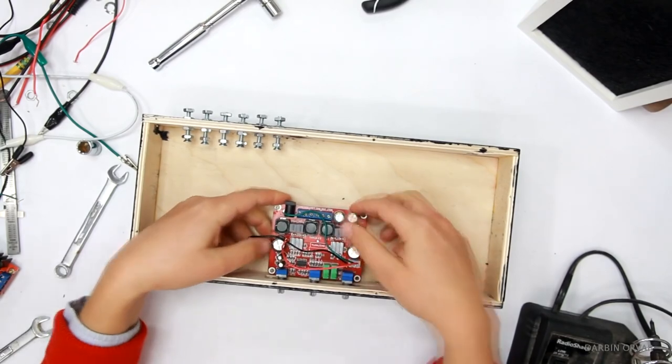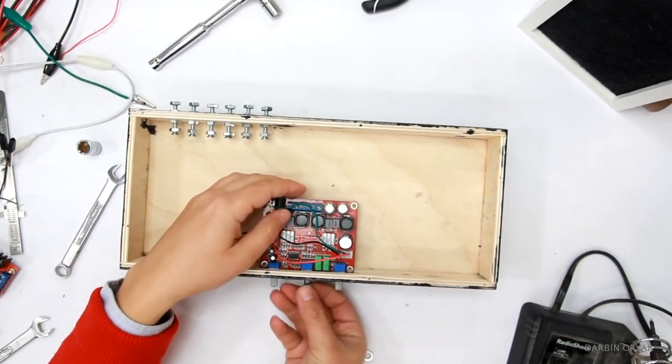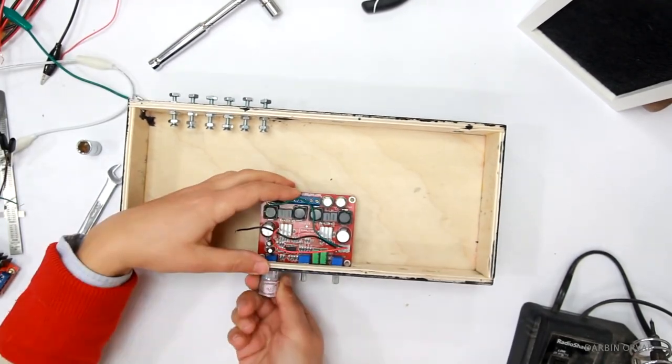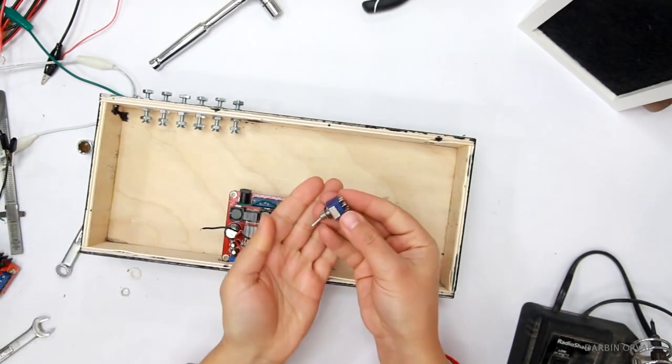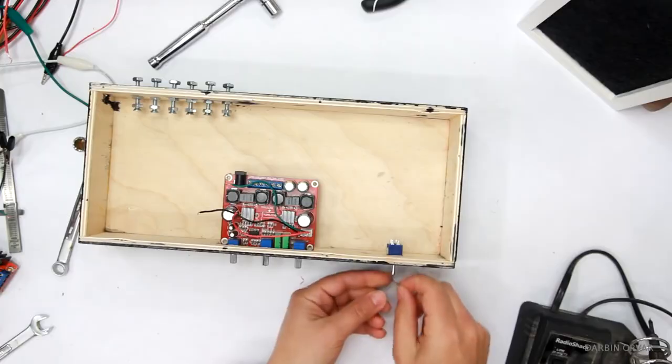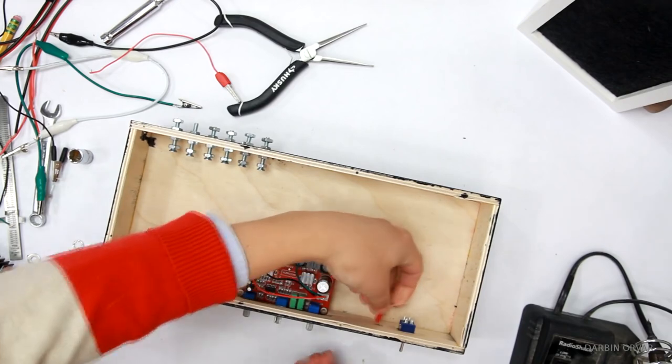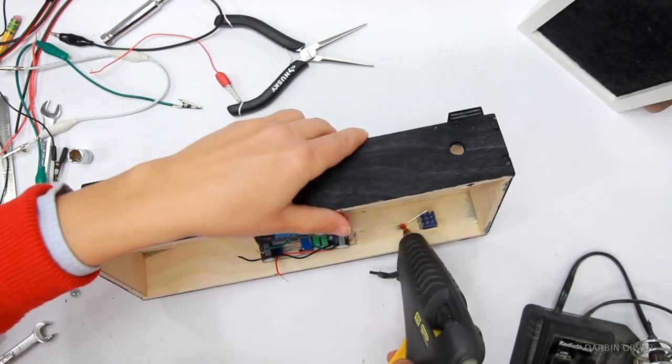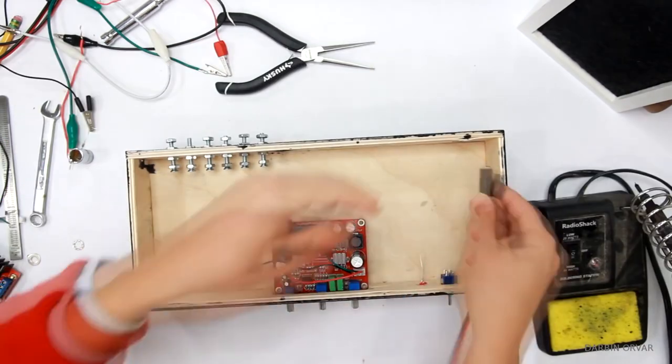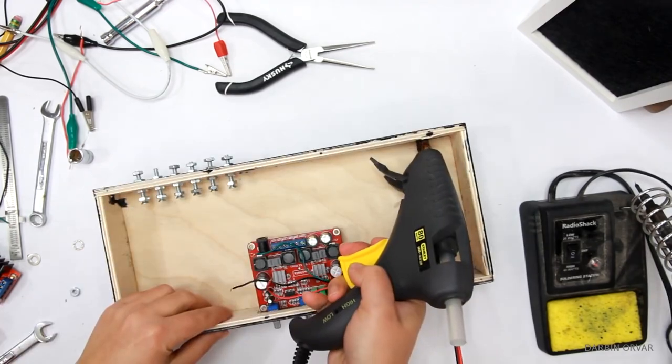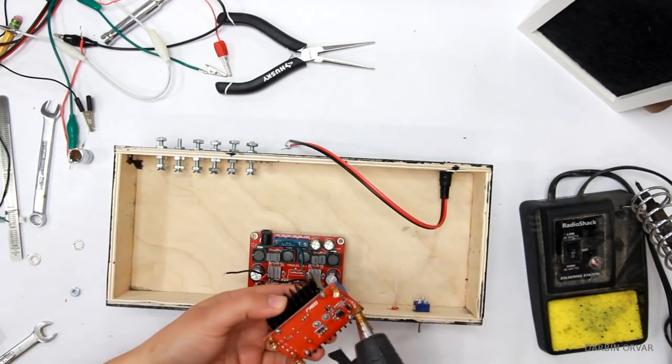Next I am securing the subwoofer amplifier in the middle and I have holes drilled out for the knobs there. Putting in the switch and the lights so that I can turn the whole system on and off. So securing that with some hot glue. Then I am putting in the power cord in the back. And securing the booster in place.